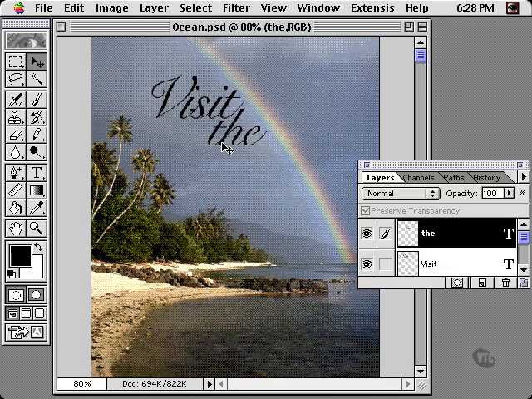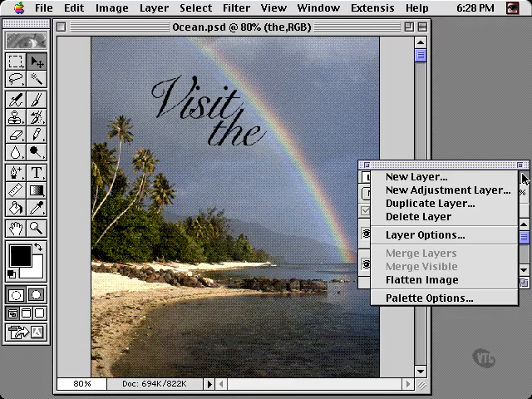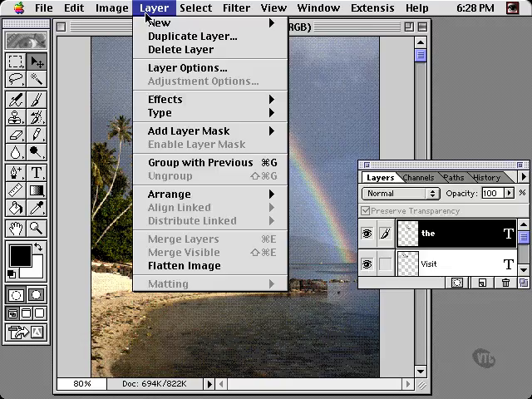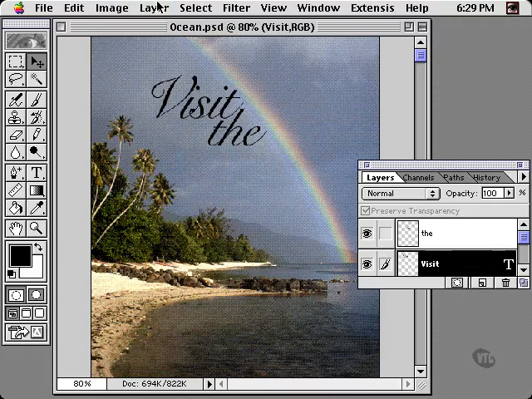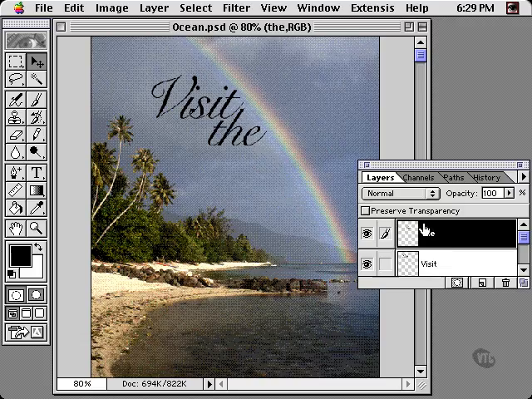Once you have the type sized and positioned correctly, you can combine them. As you can see in the palette options, you cannot merge the top text layer because it's grayed out. You'll have to render both the text layers first. If there was any doubt that you might need to change the type characteristics, duplicate the text layers first and then render the copies. And now you're ready to merge down.